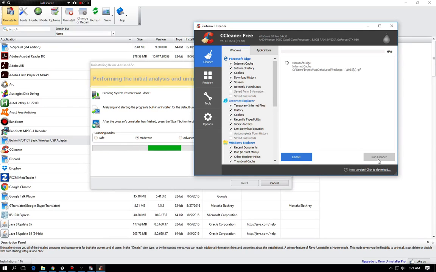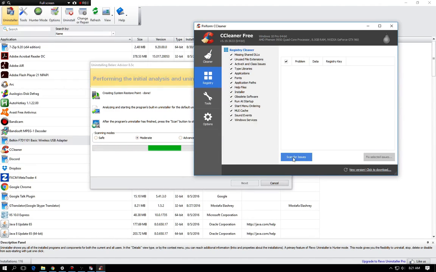Typically what you do is you hit run cleaner instead of analyze. I'm not going to do it. Depending on how much junk you have on your computer, this will take quite a bit of time, or you could do it real quick. But it's going to clean out everything. If you're watching through a browser, it's going to say we need to close it. Go ahead and let it close your browser, because it's going to clean it out for you. I'm going to hit cancel there. See, already it found 944 files in Microsoft Edge.